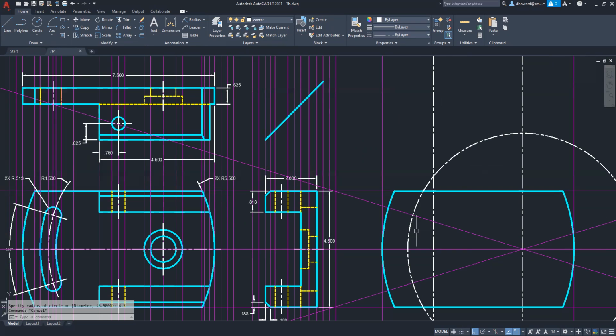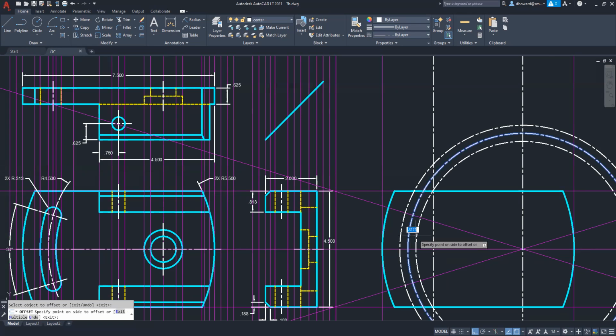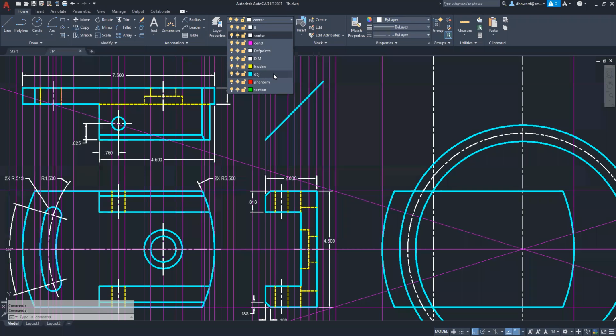Now I've got its midpoint. I can offset its thickness, which is given as 5/8. So from the center out is 5/16. So O, enter, 5/16. And I can just make those object lines and trim them away.